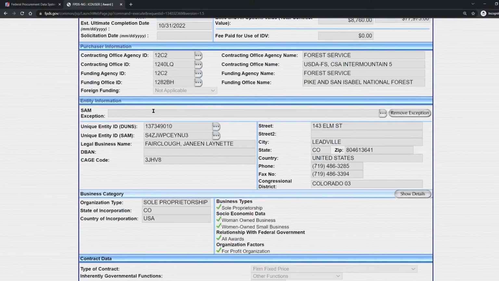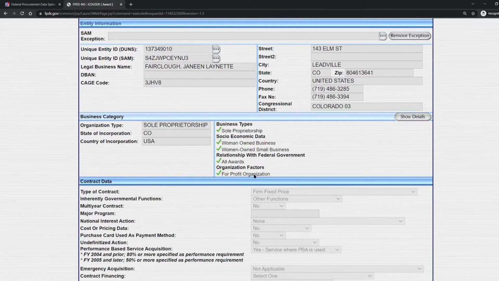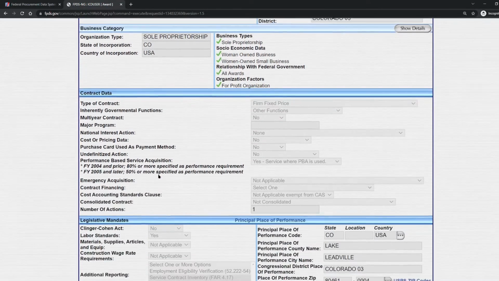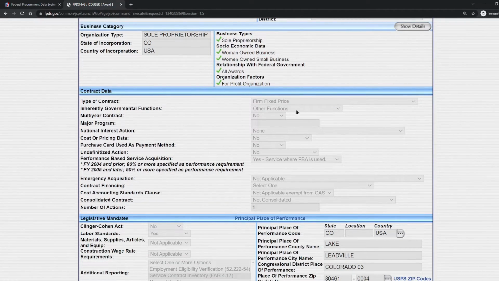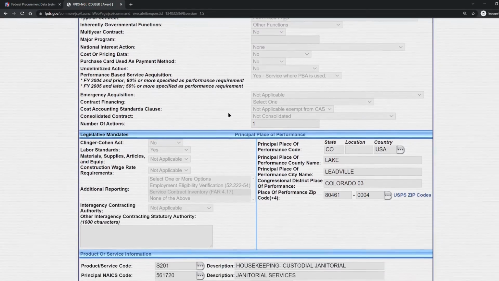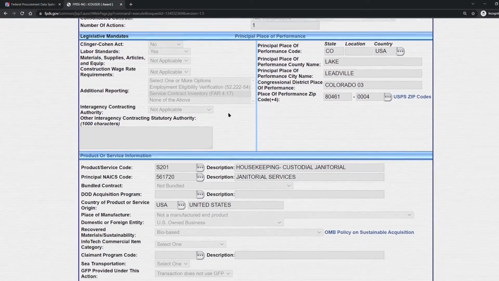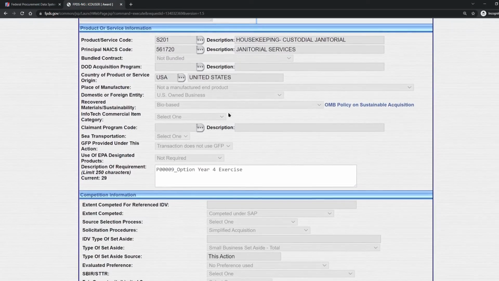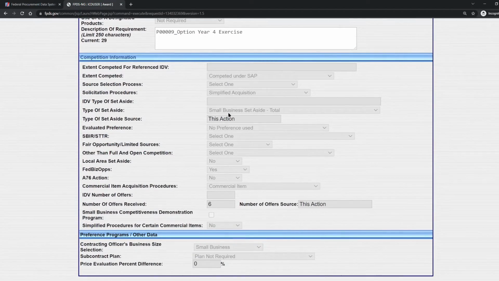And also, how many bidders are there typically? Are these sole source contracts? Are there 1 to 3 bidders? Or are there typically lots of bidders? You can find this information in FPDS, and I've made a video that walks you through how to do it. Check out the link in the notes below.